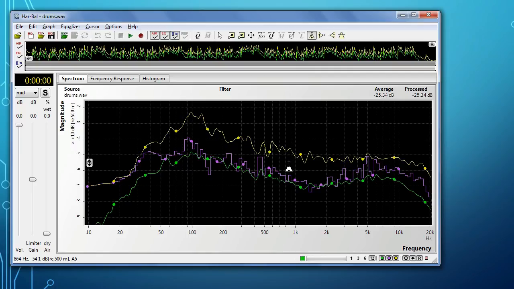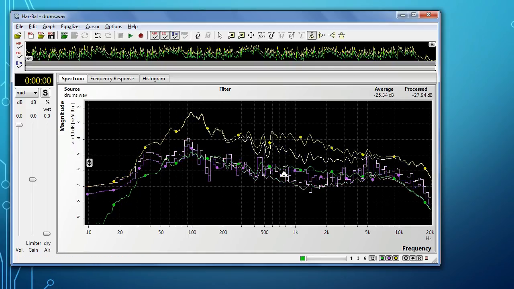Let's make a change to boost the mid-range of the demo drum track. You'll note a few things after the edit.